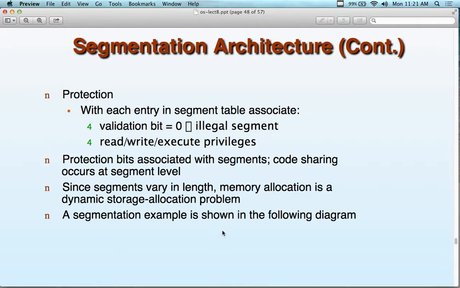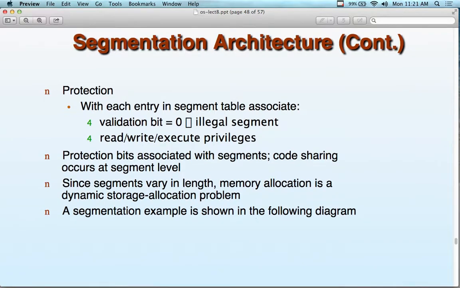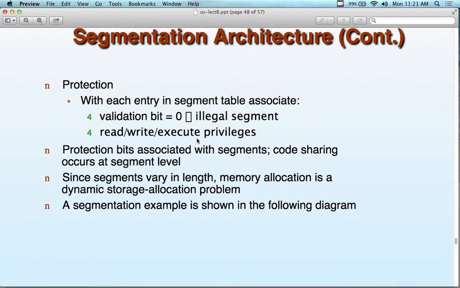So we have this thing called a protection bit, essentially saying whether it's valid or invalid, whether it's being written, has it been read, has it not been read. It's usually one of the entries in the segment table. We have a valid bit: is it illegal, or valid? Is it being used by this process? Does it belong to this process? And then there's a thing, it's not on the slide, but usually they refer to it as a dirty bit, which means has the data changed?